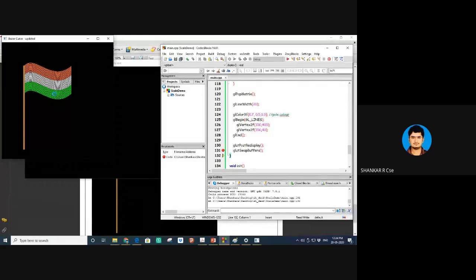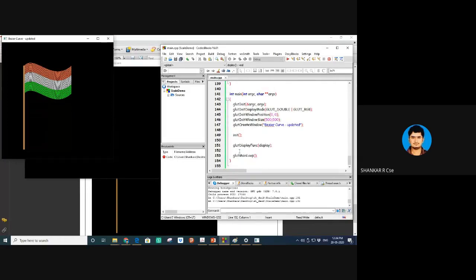No Ashoka Chakra here, of course. Last year we thought it would be too difficult for students to write the 24 spokes and all. So anyway, this is not a complete Indian flag. Let me accept it. I request you guys to come up with a nice circle with 24 spokes, the Ashoka Chakra. You can nicely put it at the center of the white color curves. Now this is the application of Bezier curves. So we can make an Indian flag, and animation has got nothing to do with Bezier curves. We will now animate it in a different way that I'll talk about now.